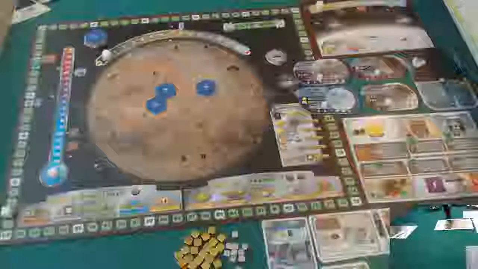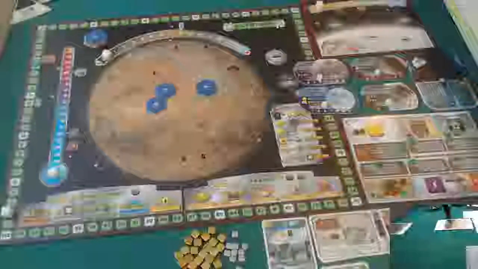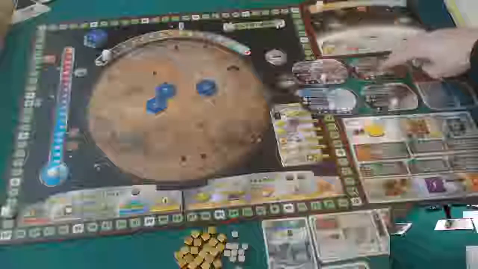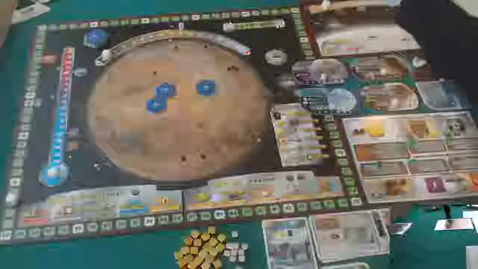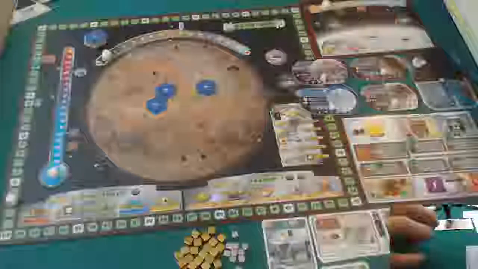And that is going to be everything we can do. We're down to 2 money. We haven't got any colonies built yet, but those will move up. On to generation 3, we will move Venus up. Take our next set of cards.